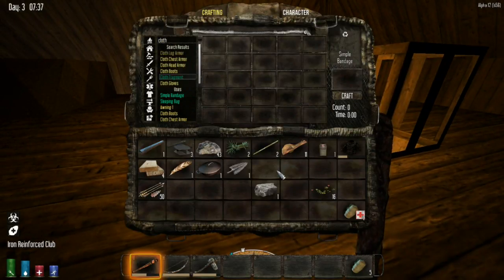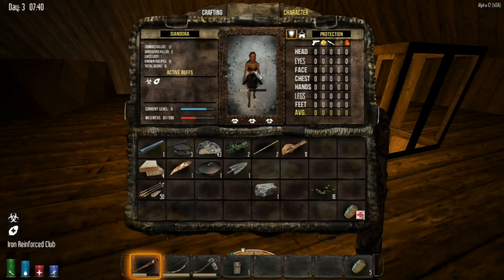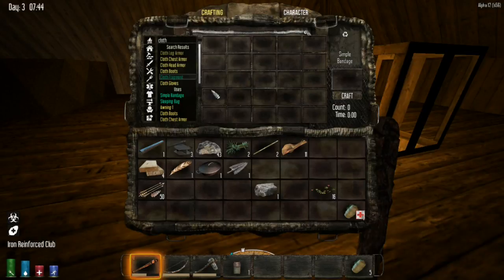Let's see. I'm gonna take my vitamin. Because I got killed. So my health is 87. Put on my lone piece of shirt.